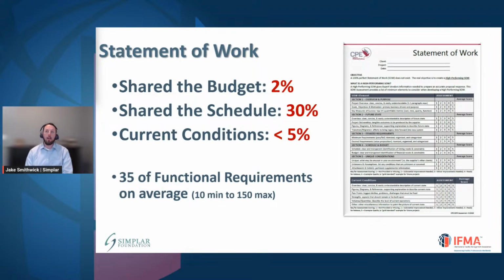Now, you might be thinking as an owner, well, I don't know what my budget is, or I don't know what things are currently at today. That's why I'm hiring somebody to do that, and I understand that. My advice here today is to do the best you can. Right? We have a whole class, a whole workshop on how to actually develop a statement of work. So if you have questions, be sure to drop me an email at the end. I can certainly walk you through that here. But my recommendation here is to do the best you can with statement of work because your vendors will really appreciate that, right?